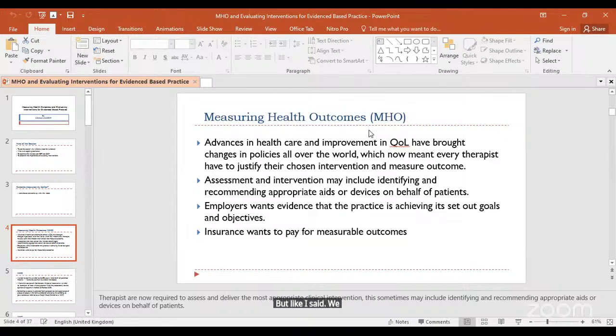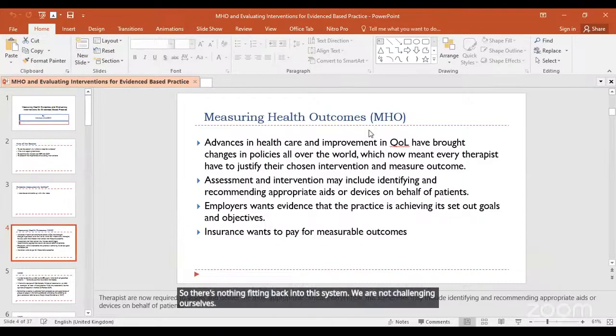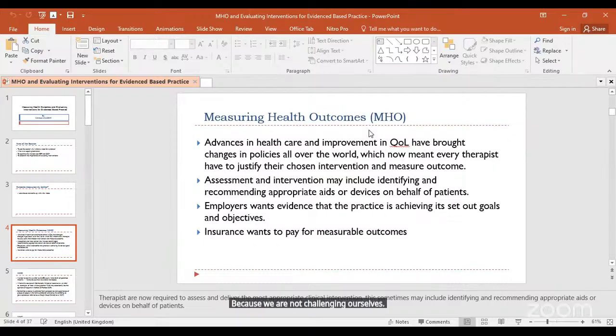from our undergraduate years, master's, PhD, we focus so much on the tool rather than the system. So there is nothing feeding back into the system. We are not challenging ourselves. Because we are not challenging ourselves, it's the same reason why someone can use lecture notes that he developed 20 years ago, 25 years ago, and still be using them. It's the same reason why I can work in a system for 15 years and I can tell any of my juniors, that's what we have been doing. Don't bring any new idea into our system here. No, just do what I ask you to do because that is what we have been doing. It's because we are not evaluating where we are.